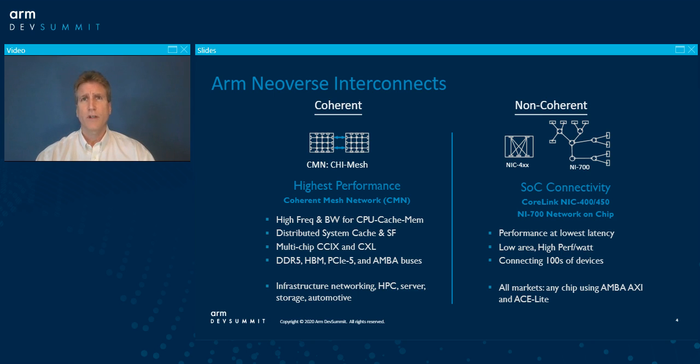Its ad hoc network has a smaller area footprint and improved tooling to support the next generation of AMBA AXI issues like -F and G and H features. Well, for both of these, ARM has been working very closely with our EDA partners to provide support for the latest DDR and HBM memory controllers, as well as the PCI Express root complex and endpoints and AMBA buses.